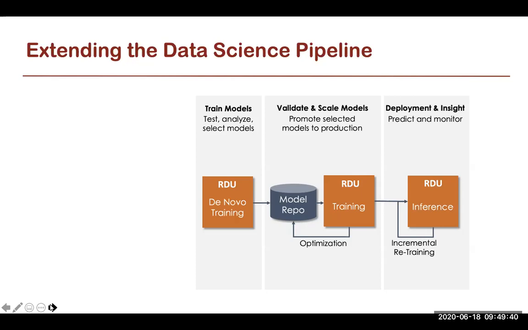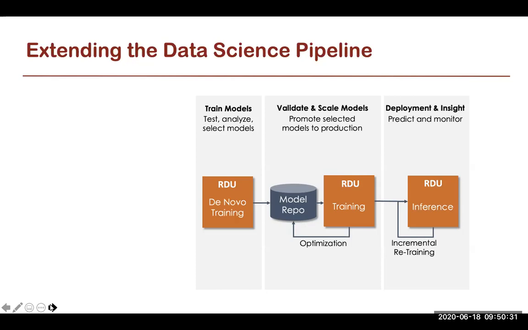And you might do that today with a CPU because GPUs aren't good at doing single batch inference, but with an RDU, our single batch inference is as efficient as our large batch training. And so you can do that efficiently. You can do efficient inference serving on the RDU. And the advantage of doing inference on the RDU is that there are certain models where you might want to incrementally train, and this will enable you to get even higher accuracy. So you can train them to the particular data that is actually being used.